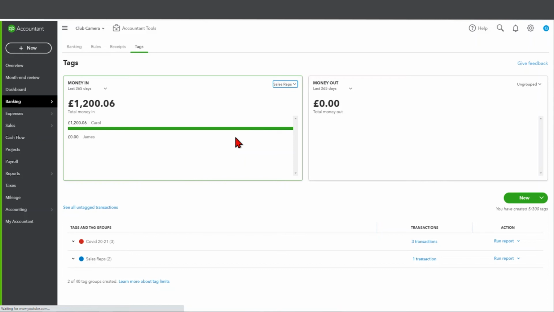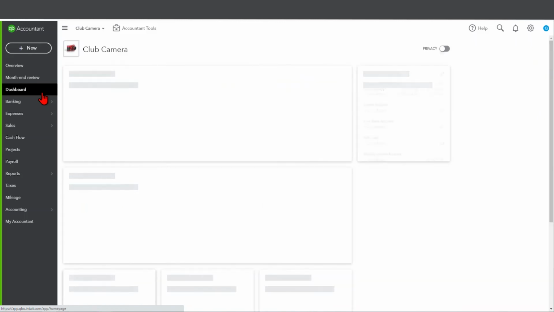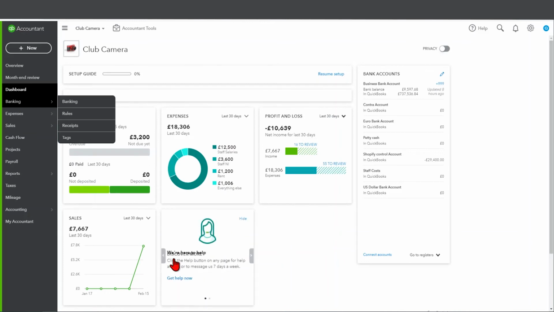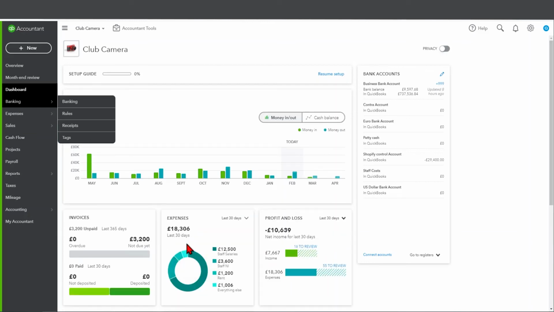So now that we've looked at how we can segment our expenditure, the key thing here for this client is about the cash. We want to pull all of this together. We want to show him how he's doing from a cash flow point of view, and we want to present this report to our client. So I'm just going to take you back to the dashboard, and you'll see that we've got some great overview here. But the first thing I want to do is show you some of the reports that you can run, talk about the differences, and then look at how we can use the cash flow in QuickBooks.